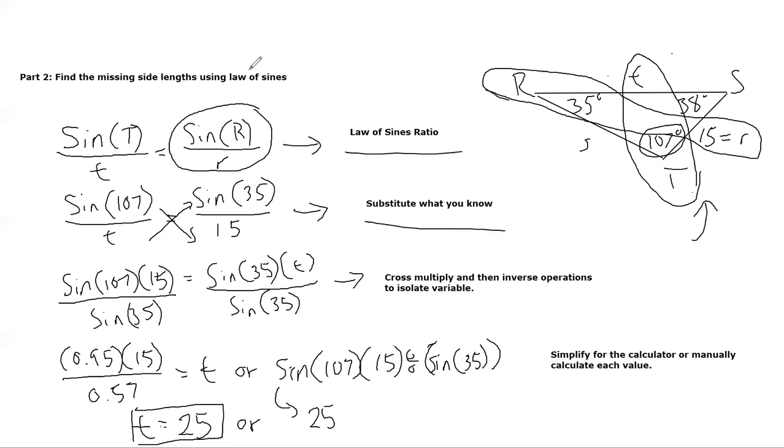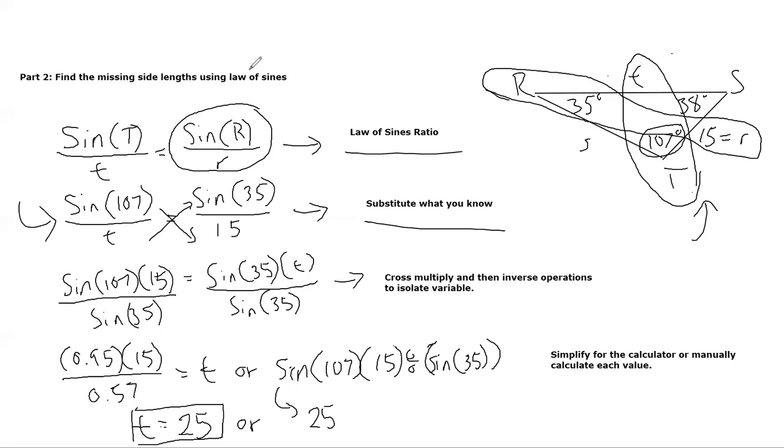Right now, I'm going to substitute the information. Now that I know I have my ratios correct, and they're equaling each other, let's go ahead and replace the variables. The sine of t is just, as we said in the last slide, 107. So I'm going to replace t with 107: sine of 107 divided by, and then I don't know what lowercase t is. I'm looking for lowercase t, so I'm just going to write lowercase t. If you're confused, I'm right here.